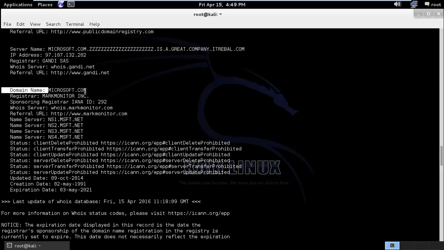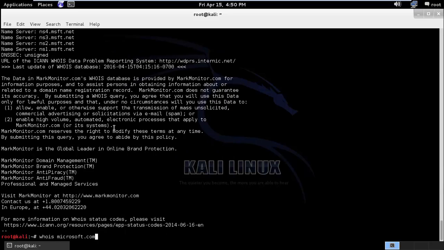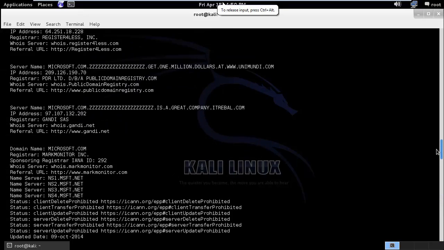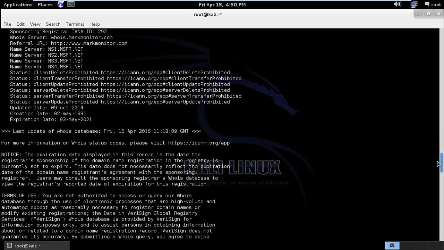Right, as you got, the domain was something different. The direct actual domain is Microsoft.com, having IP address 97.107.130.202. The registrar ID is markmonitor.com.